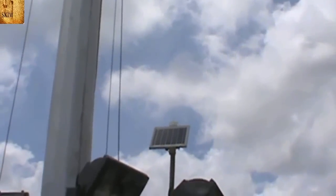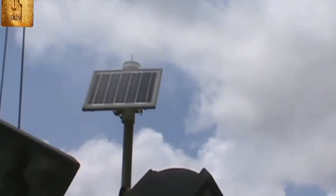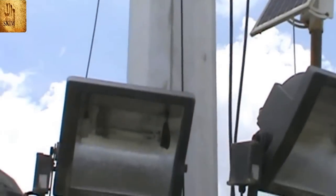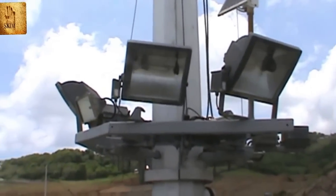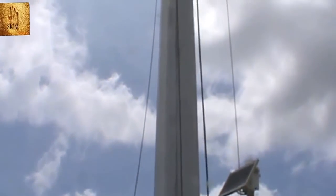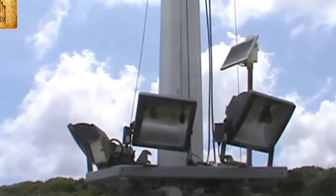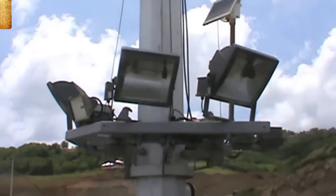And what it looks like there is a solar panel which will provide electricity for its work, or for that light that is going to be on in the night. I don't have any idea how it works, but I am just giving you a close-up look of it to show you. The guys have been working on it last week, and there we have it here down. So when a bulb needs changing, this is how it is being done, and then it is wheeled all the way back up to the top after it is completed.